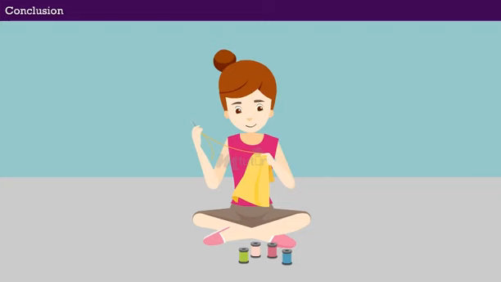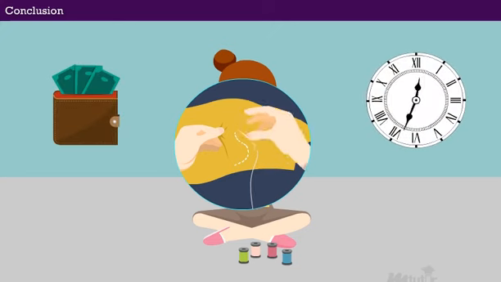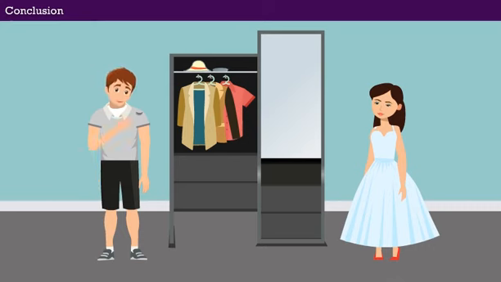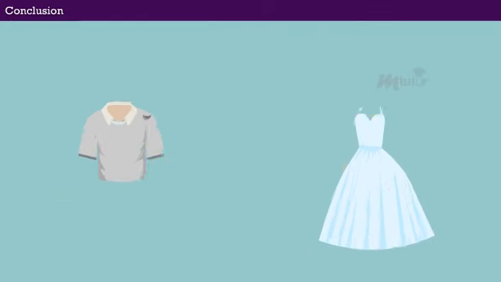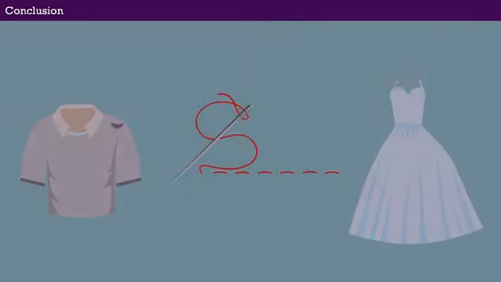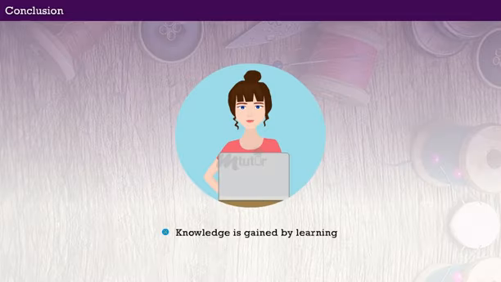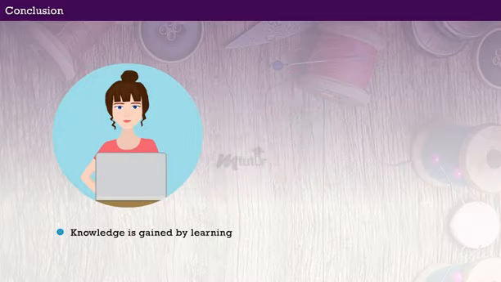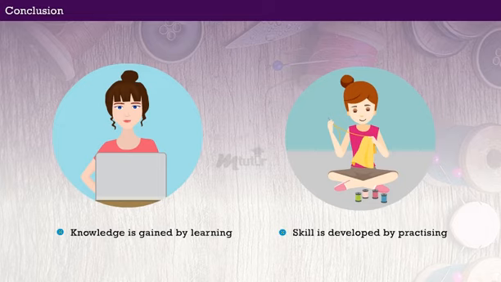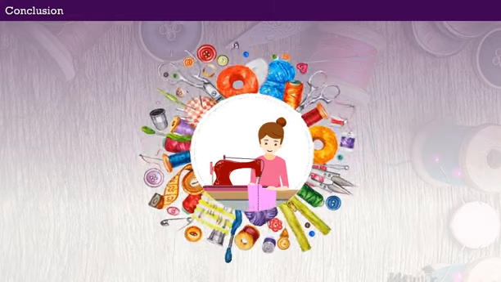Now that you watched some of the hand stitching styles, it may be easy for you to fix your own clothes rather than spending time and money on hunting down a tailor for fixing certain immediate needs. As expounded in the introduction, if you find a tear in your sports dress or the strap on your party dress suddenly breaks off, then you can fix it in a minute by backstitch and running stitching. Though knowledge is gained by learning, the skill can be developed only by practicing. So, if you want to become an excellent tailor, you will need to practice on your own time.